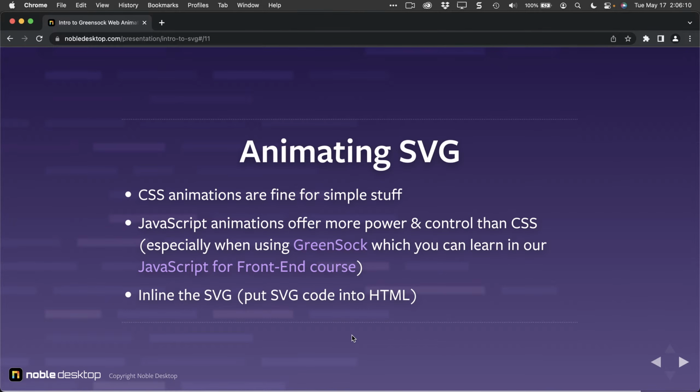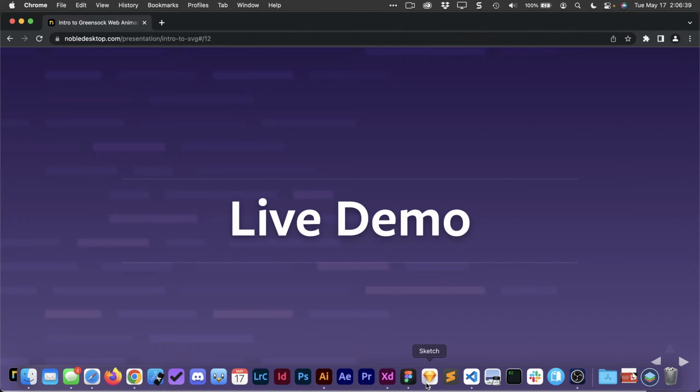When you animate your SVG, you have to put that SVG inline, meaning you have to copy and paste it into your HTML to get access to all the stuff in there. You're not going to be using the image tag. Now, if you just want to move the whole thing around as one piece, the image tag is fine. But when you want to do the pieces inside, that's when you need to put the actual SVG code copied and pasted into your HTML so that you have access to all the pieces that are inside of that. So let me show you what I'm talking about here.